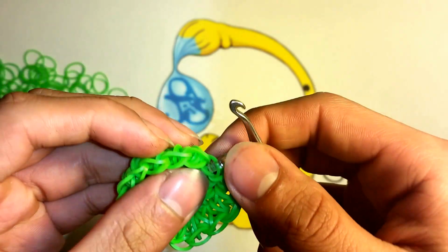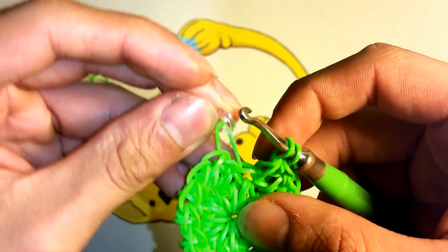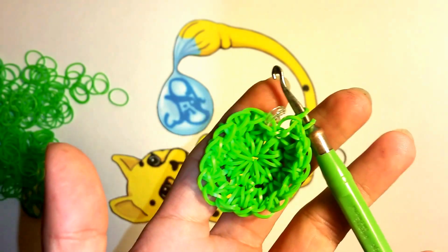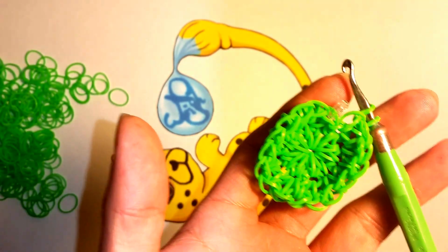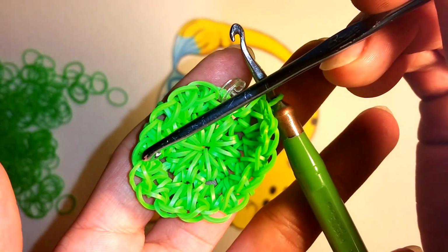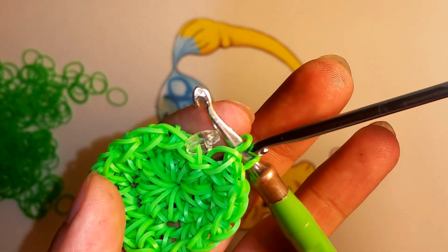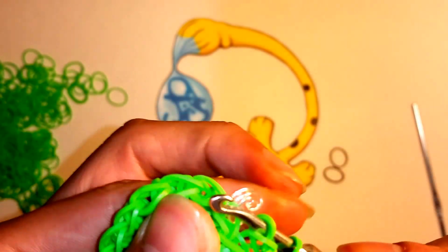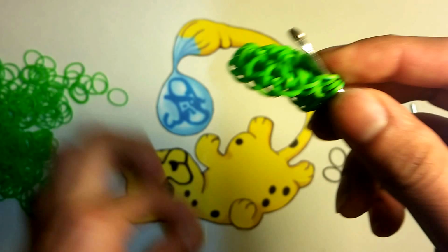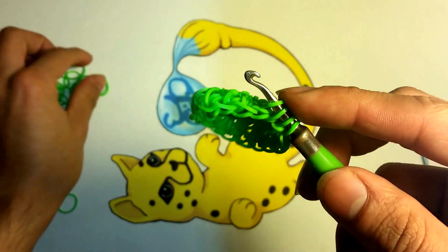Okay. So now we are back with that section. Okay. So it's going to be where that part. Okay, so let's go ahead and just count to make sure. We should have, I think, 18. Here's a way you can get a count. So we have 1, 2, 3, 4, 5, 6, 7, 8, 9, 10, 11, 12, 13, 14, 15, 16, 17. Okay, I guess it is 17. Okay. So this one should be 18. So we're just going to go in here. I'm going to take off my clip. Going to go in through here. And then close it.